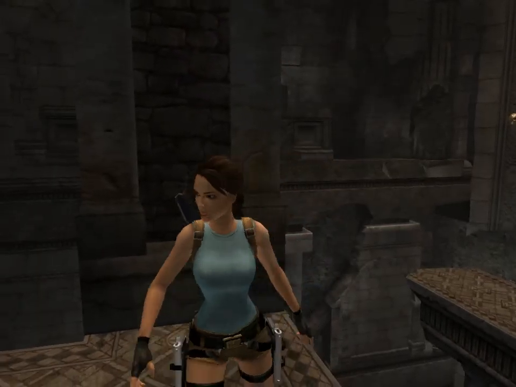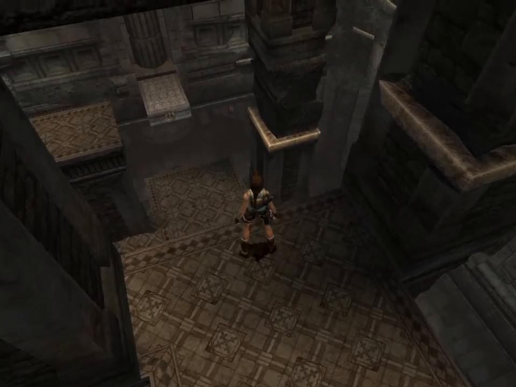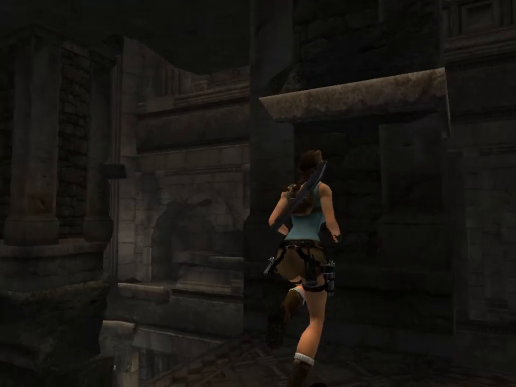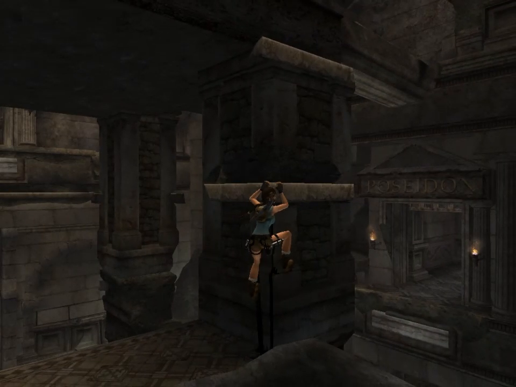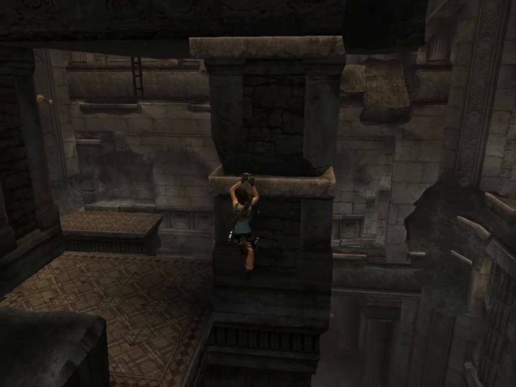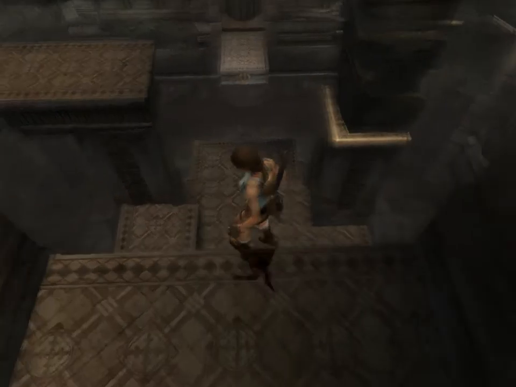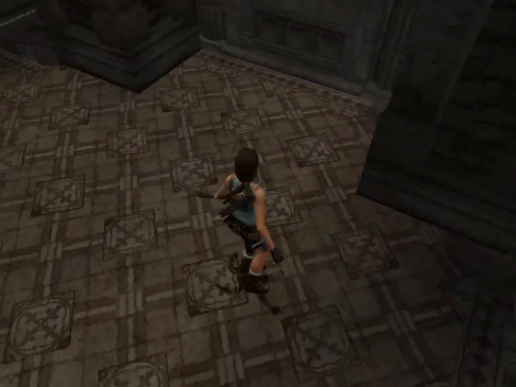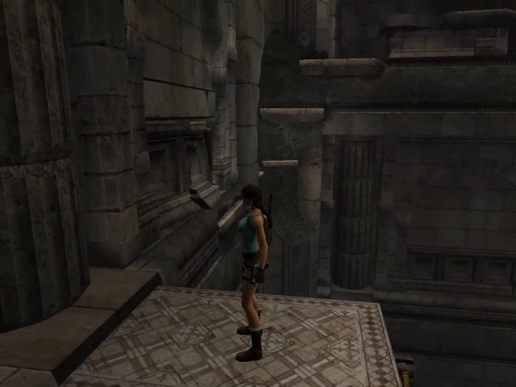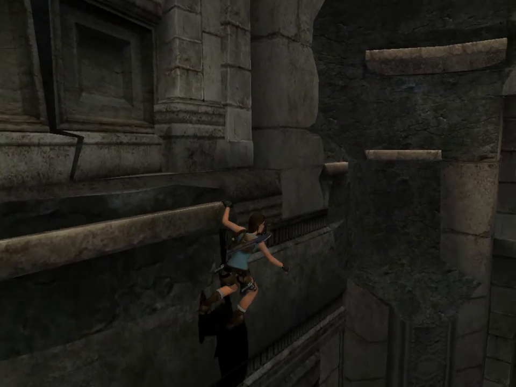But that's... What am I supposed to do? There's the Poseidon room. How can I get to it? That's where we're going. It's where I need to be, darn it. Okay, so there's ledges down that way. So I can just jump down here, jump onto this thing. Yeah, here we go. Now we're talking. See, we got this. We're getting there.